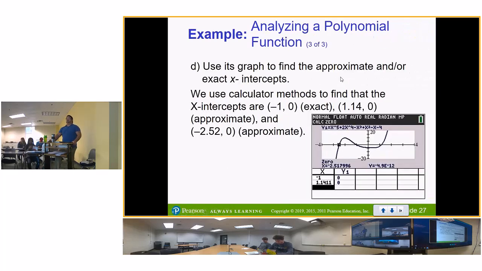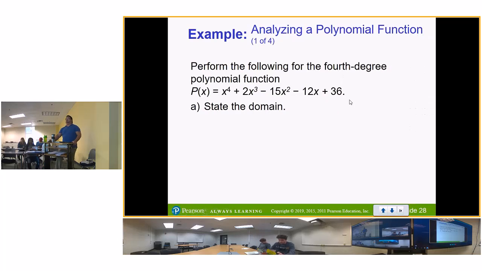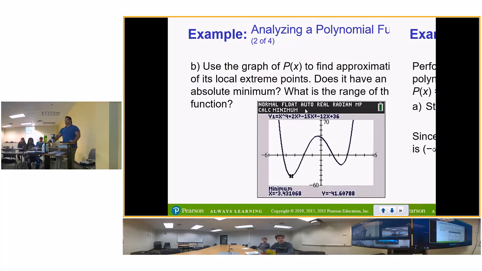So all of this should be super easy for y'all, especially if you're on the calculator drill team. All real numbers. Now, the range here is going to be different because basically you have a parabola. So you will need to graph it. See there? So your lowest point is negative what? 41.6? So negative 41.6 to what? Infinity. And again, that should be second nature because you've been doing that since the first unit.